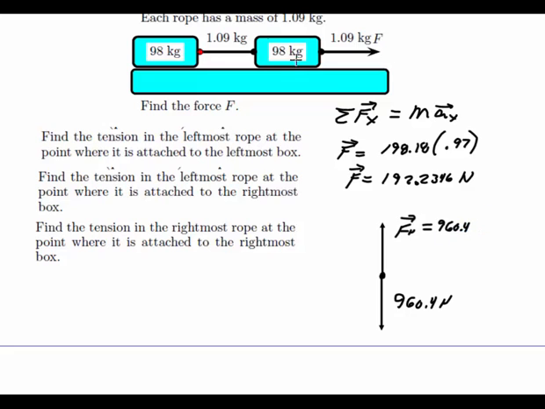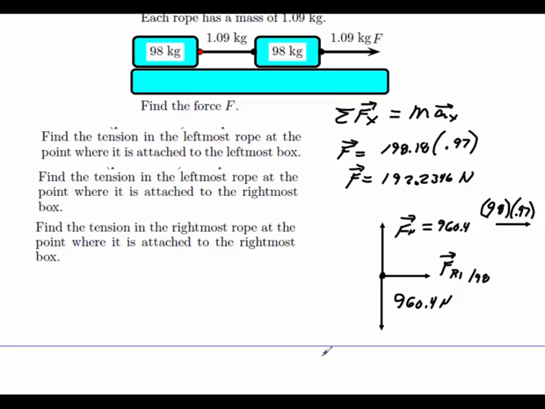The only other force that we have is pulling to the right, and that's going to be the force of the rope. We'll call it R1, meaning rope 1 onto the 98. And then all we have to do, off to the side, I like to do this. This is going to be my mass times acceleration. We know our acceleration, so we take 98, which is our mass, multiply it by 0.97. And now just solve.